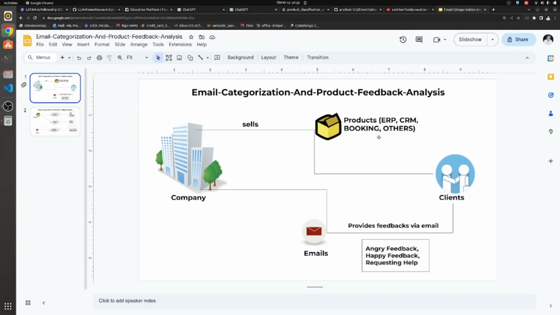The kind of feedback customers send via email is like this: sometimes they ask for help regarding how to use the product. Sometimes they share their frustrations and anger if they face any kind of software bugs or technical issues in the product.